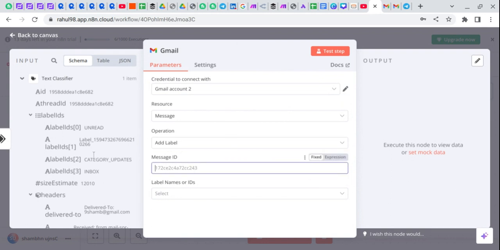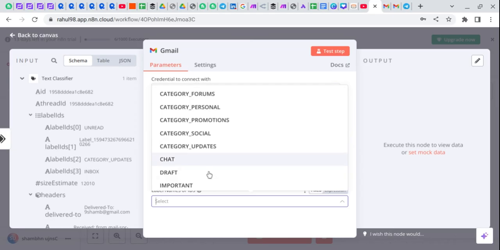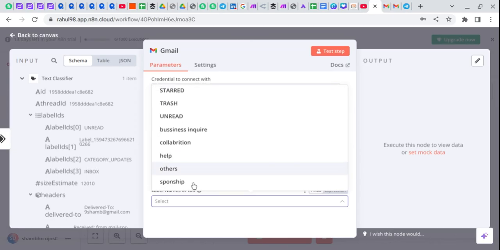Here you can drag a message ID from here. Okay, now select label. So the label is other, and just test step.